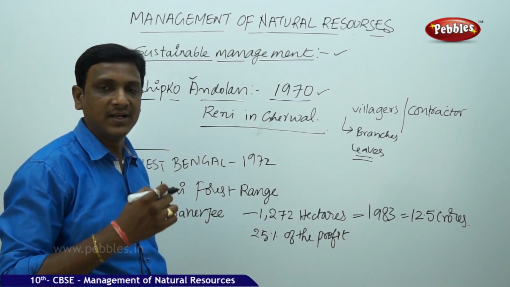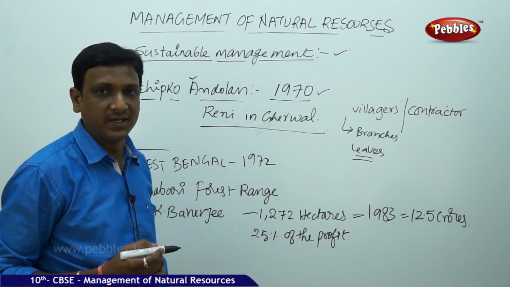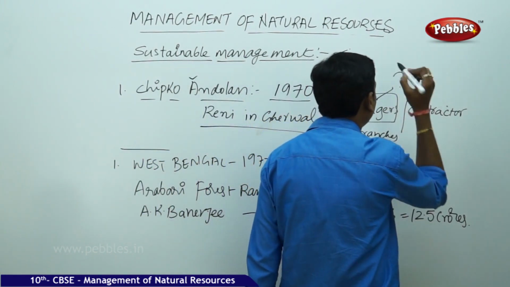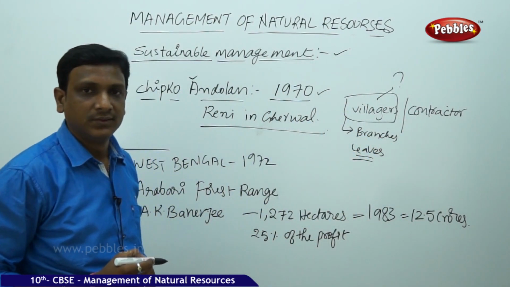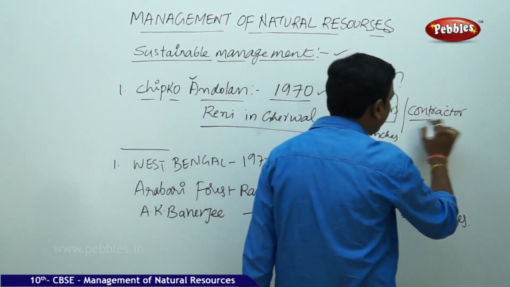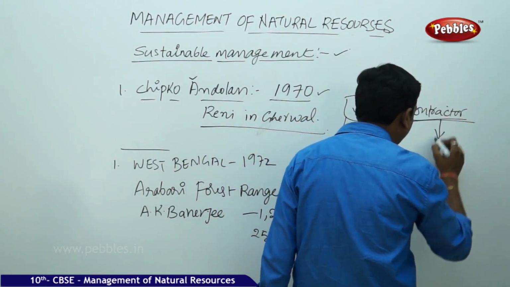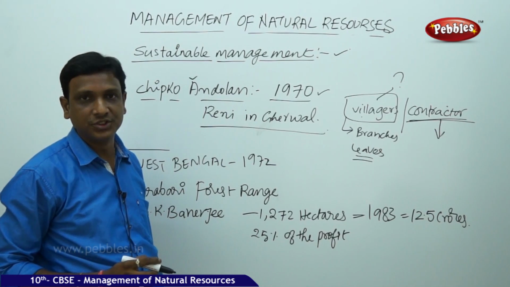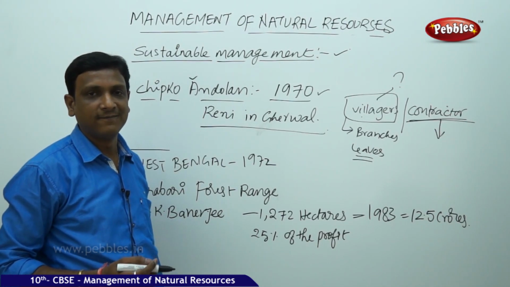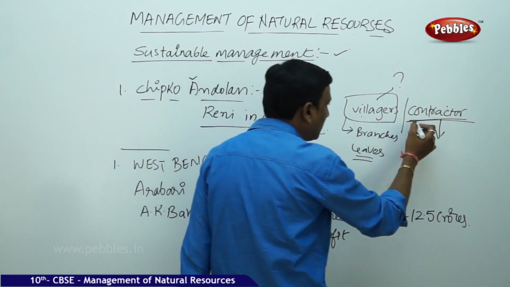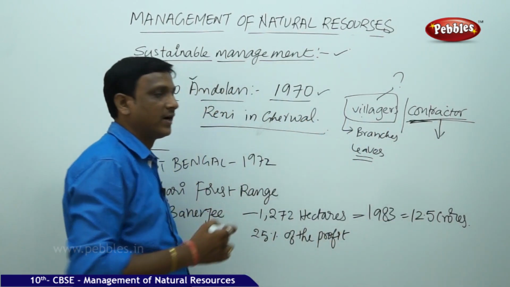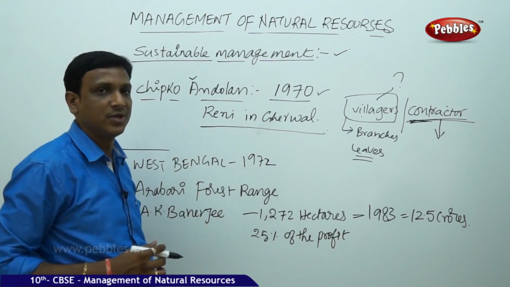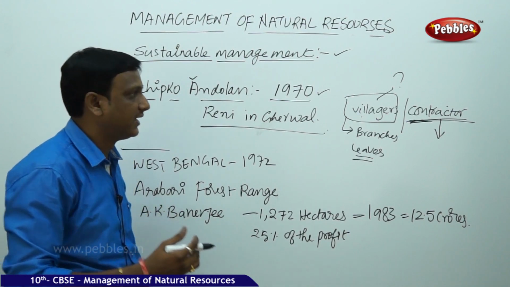Once the tree is completely cut down, once the area is evacuated by cutting all the trees, the survival of these villagers becomes questionable. So here the villagers had a clash with the contractor, and they did not allow the contractor to cut the trees in that village, in the forest close to the village. Finally, due to the attempts of these villagers, the contractor withdrew his idea of cutting the trees in that place.